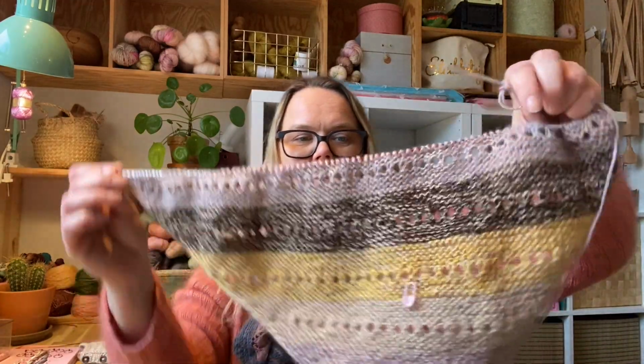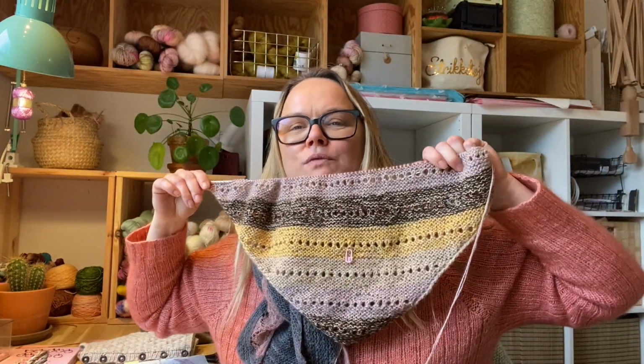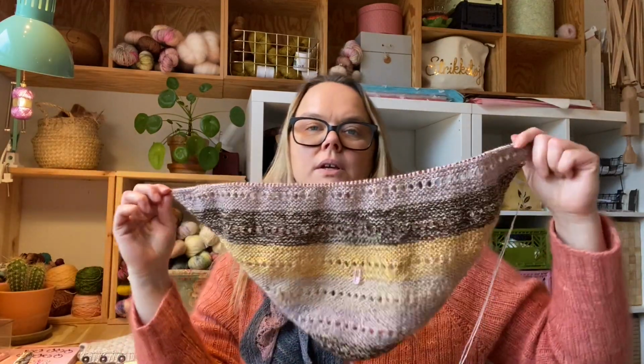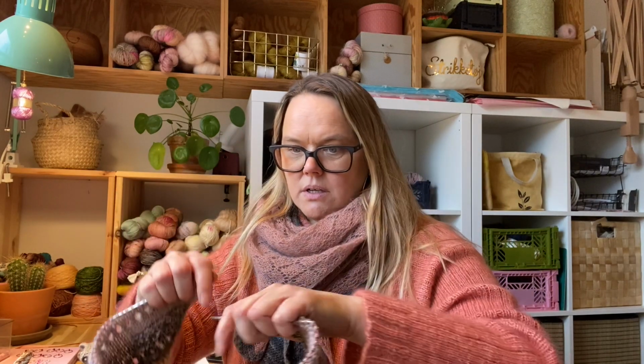I wouldn't mind. Anyway, this is progress on my baby blanket for Francis. And I think I have to do 9 stripes before I start the decreasing, and I have 6 stripes. I might add some more, I don't know. It doesn't really matter. You can keep adding stripes until you have the size that you want, and then you just start the decreasing once you have the size you want.